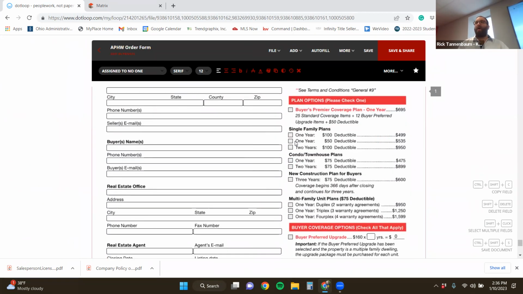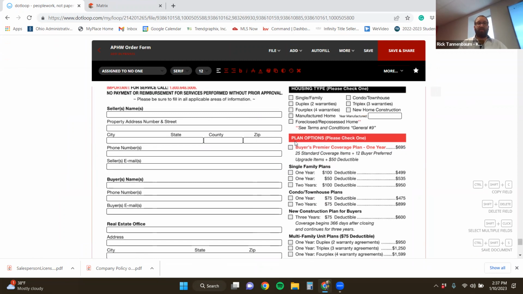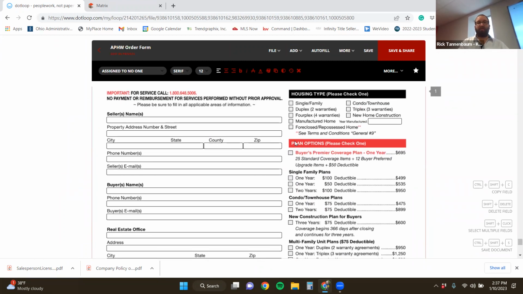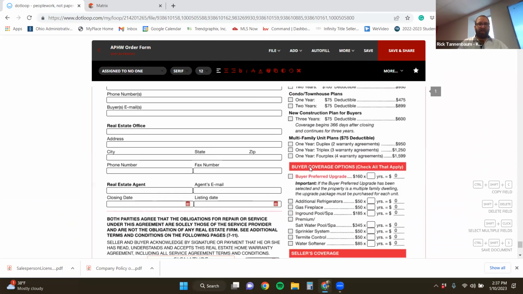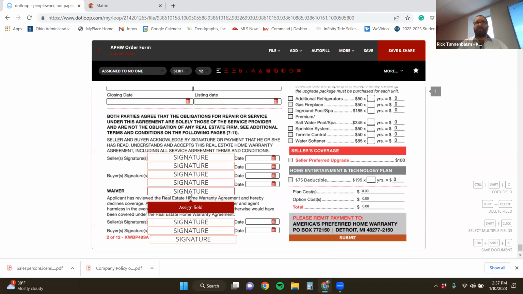And the home warranty. So home warranty is a required document, whether you're getting a home warranty for your client, whether your client's taking a home warranty or not, it's required. If the seller is providing something other than America's Preferred Home Warranty, you still need this America's Preferred Home Warranty document signed. Fill it out. And at the bottom, have them sign that they're accepting it, or if they're not accepting it because they're either not taking a home warranty or because the listing agent is providing a HSA warranty instead, then have them sign the waiver at the bottom. This is required. You will not get paid if you don't have this form in your documents.